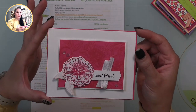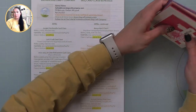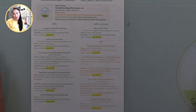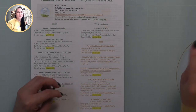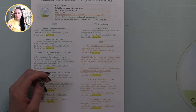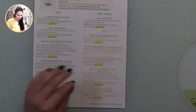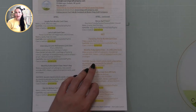Okay, so that is the four cards for the May bundle class, which I will be kitting up and shipping out soon. Hopefully by next week. Next Tuesday, probably. No, the Tuesday after that, probably in 2 weeks, because there's an extra week in April here, which I'm thankful for. I need it.